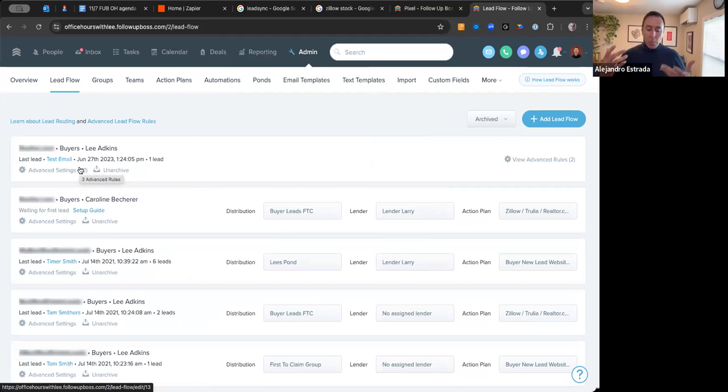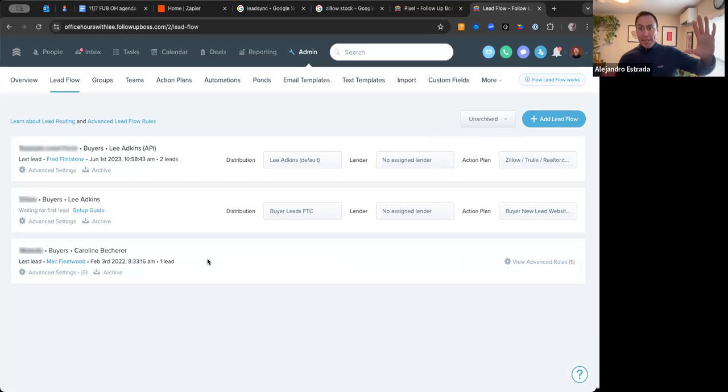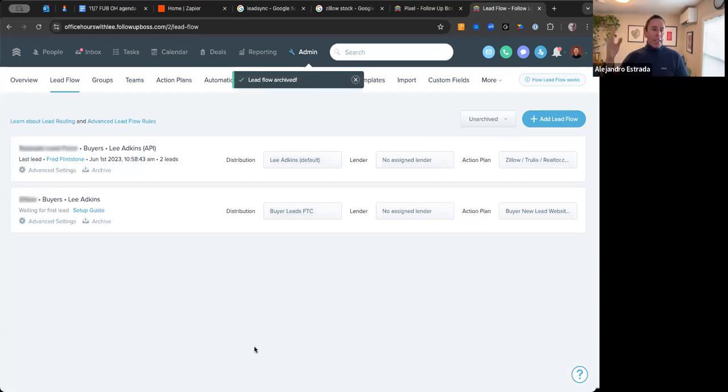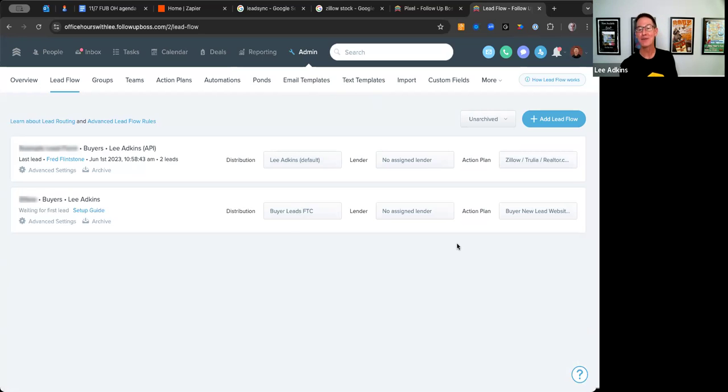What archiving does is it gets it out of your face until another lead comes in through that same lead flow, and it will automatically unarchive that lead and put it back in your face. So if you don't want it to ever come back, unless you specifically want that to happen, you would hit archive and ignore future leads, right? That way, even if 10 more leads come in that day, it won't come back into the unarchived list. So I think that's pretty much it. I think we did it. That's all things lead flow and optimizing them.